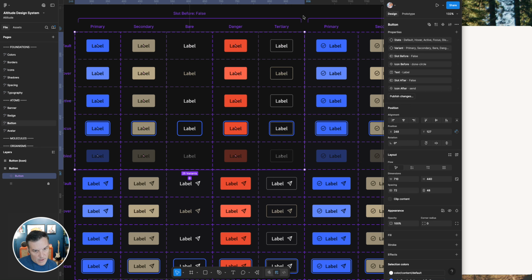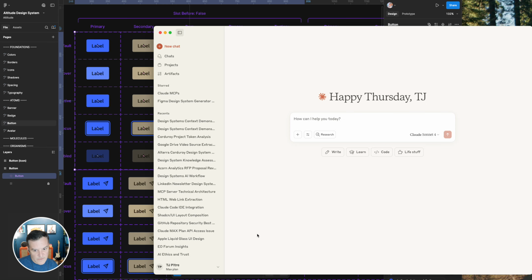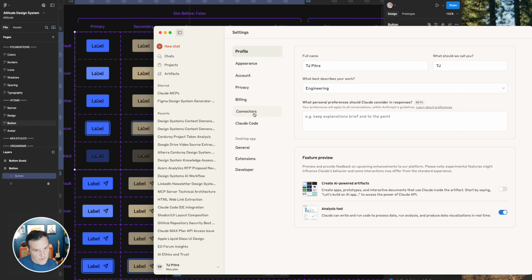for that. And so in this demo, I'm going to show how I use Claude Desktop along with the Figma MCP, as well as the Design Systems Assistant MCP that we created. So on my screen now, you'll see this is a button component that I have selected here. This is within Altitude Southwest Design System. And then over here, I have Claude Desktop. And then I'll show you the connectors that I'm using for this exercise.